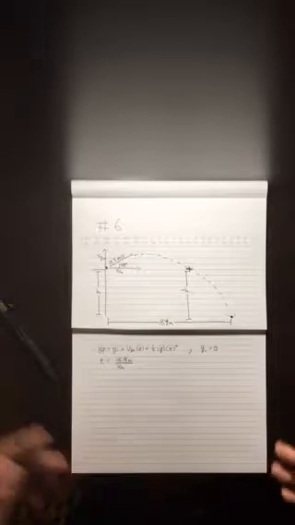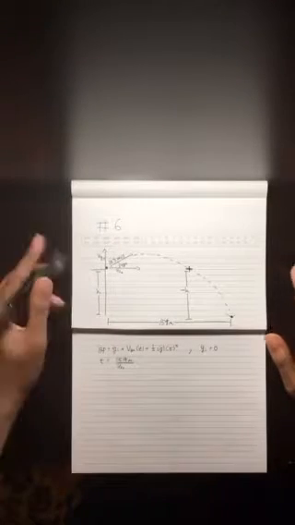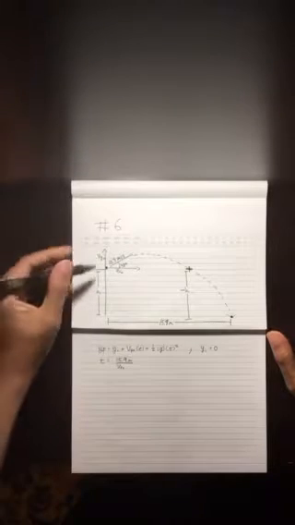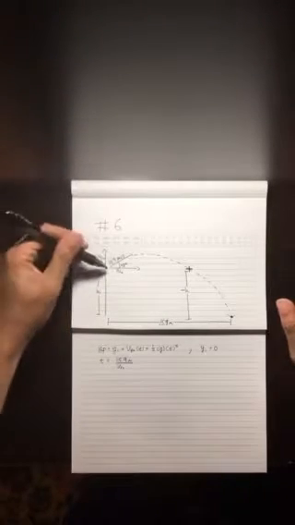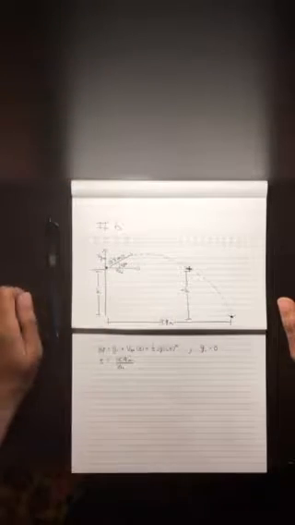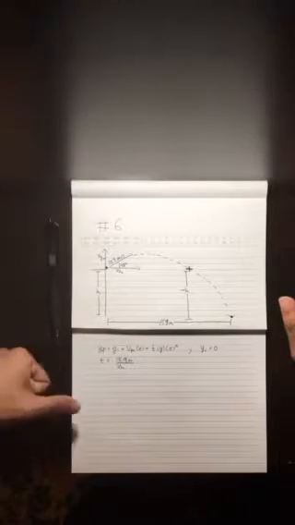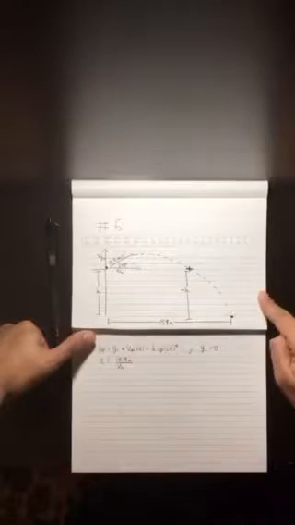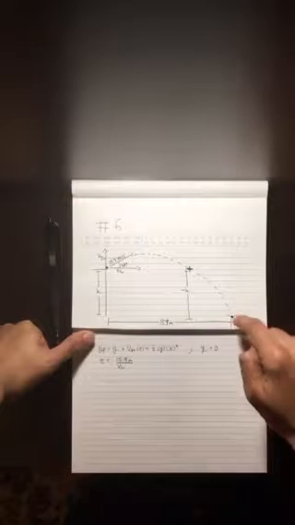Alright, find the height of the building. First, you're going to realize that we have a few givens here. The ball is launched at 10.3 meters per second at an angle of 48 degrees. The ball travels 15.9 meters horizontally until it gets to its final destination when it hits the ground.